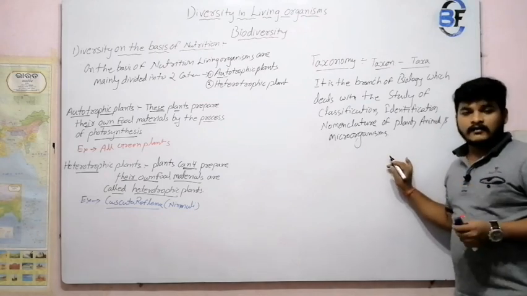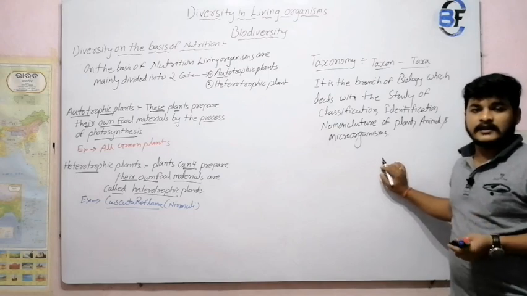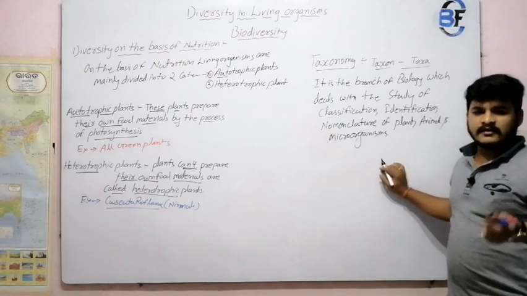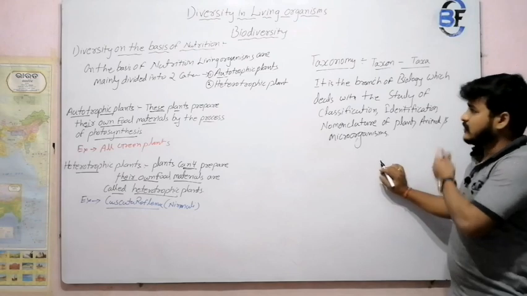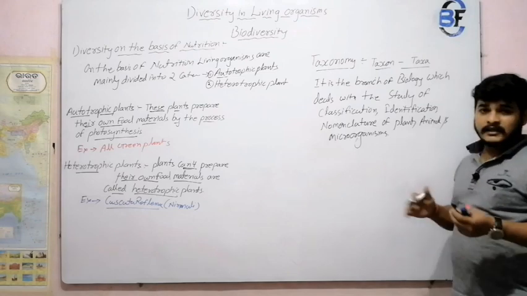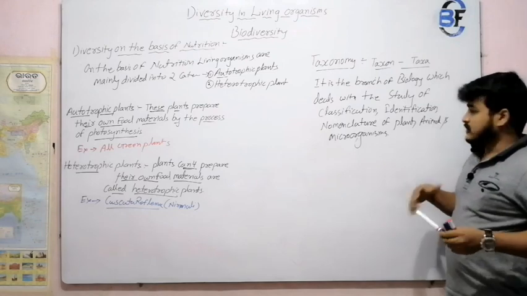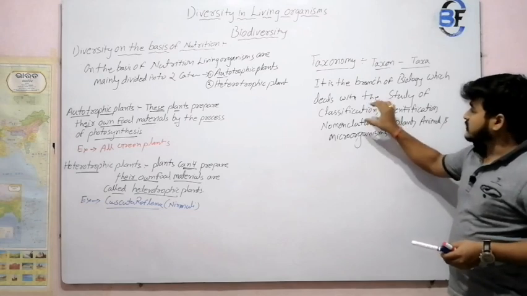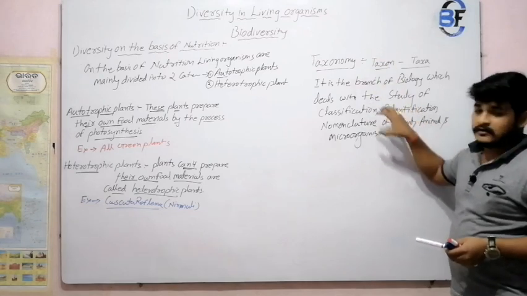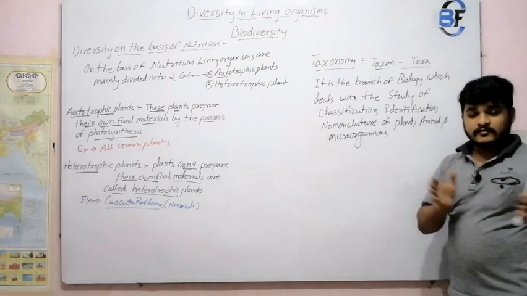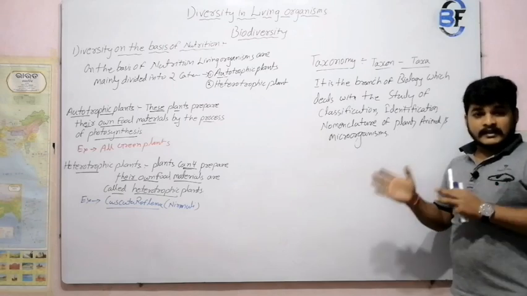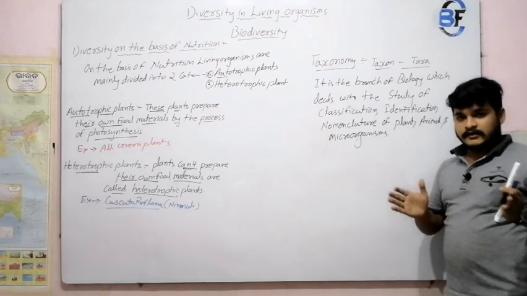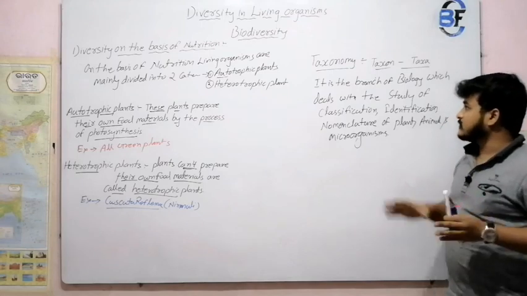It is derived from the word taxon or taxa, and taxon and taxa mean the classification, the order through which we classify all these things. A couple of classes later we will cover what classification is, what taxonomy is, and the basic difference between these two terms. I will clear all these things for you.